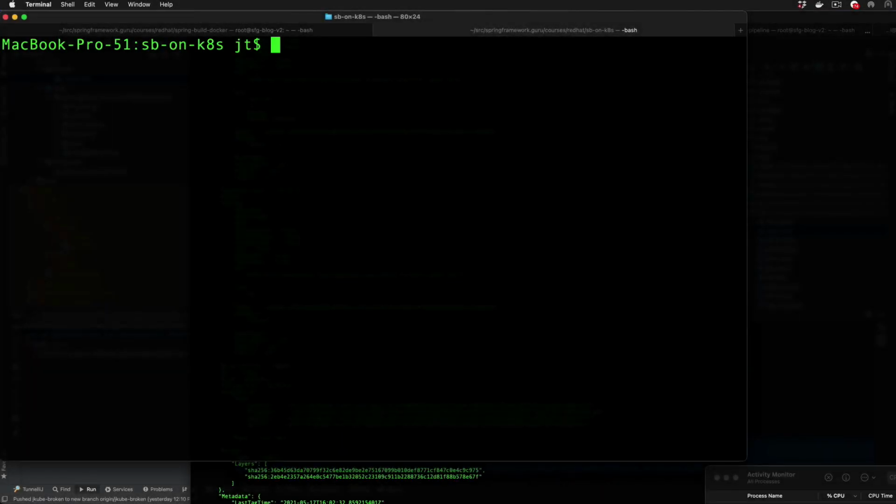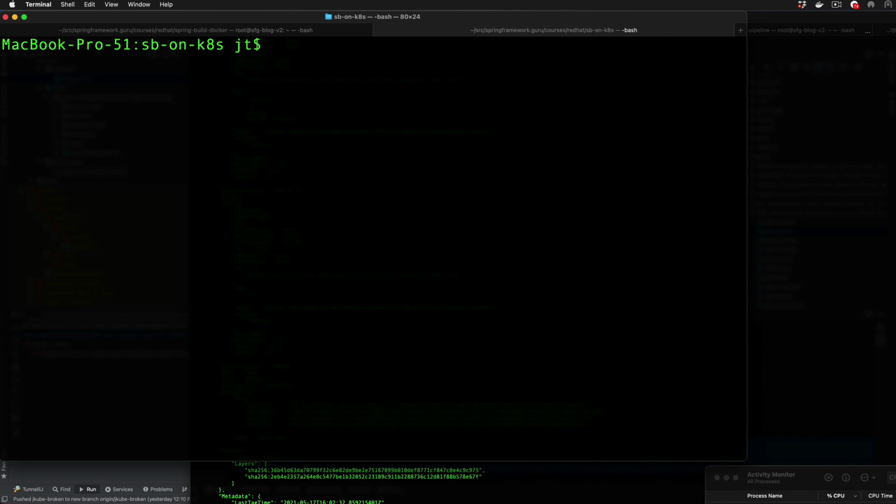Okay, in this video, we are going to talk about setting a readiness probe. A readiness probe basically tells Kubernetes that the container is ready to start accepting traffic. And if you're running Spring Boot 2.3 or higher, this will be available in the Spring Boot Actuator. So it's very important that you're on a more modern version of Spring Boot to have this functionality. Otherwise, what I'm showing you in this video will not work. So again, it's Spring Boot 2.3 or higher.